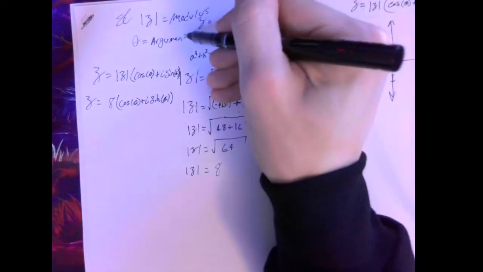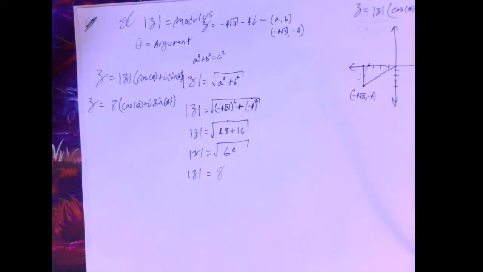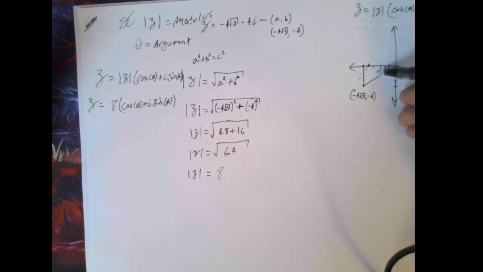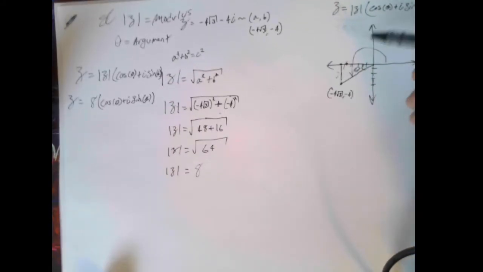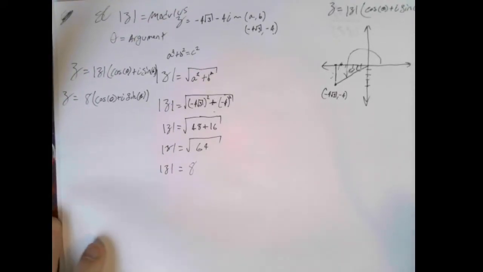right? The input to these trig functions here. So how do we find theta? Well, we know that our theta is going to be this angle here, right? Because we're measuring, well, the angle theta is going to be this angle. We're going to first find this relative angle, so we can then find this angle.